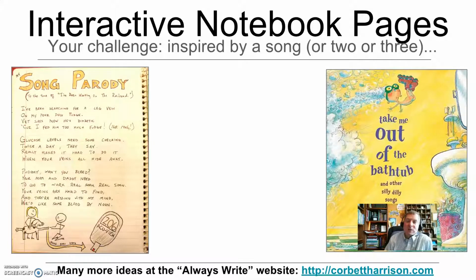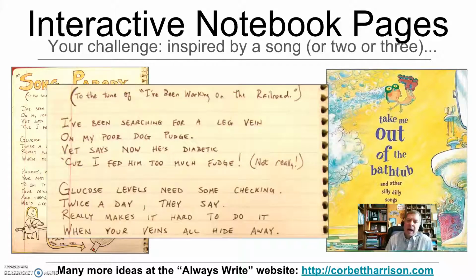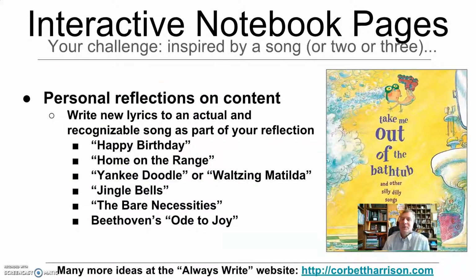I did it in my writer's notebook once to the tune of I've Been Working on the Railroad. Our border collie, great dog, had diabetes late in his life, and so I was trying to get a glucose read on his blood sugar, and I wrote this song, and I'm glad I have it now that he's been gone for a few years. It's easy for some to impersonate a song in this way. I perhaps leave that as a challenge to you.